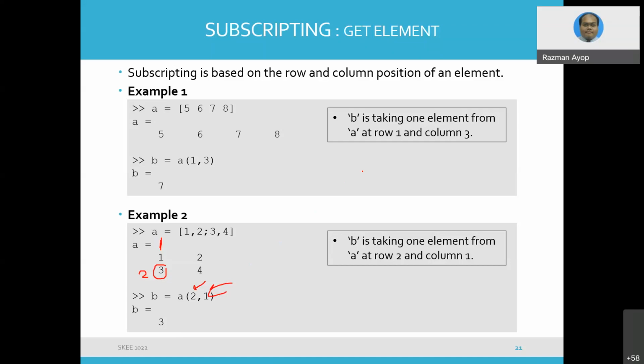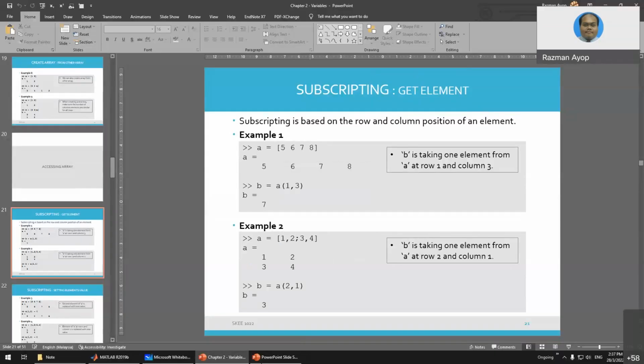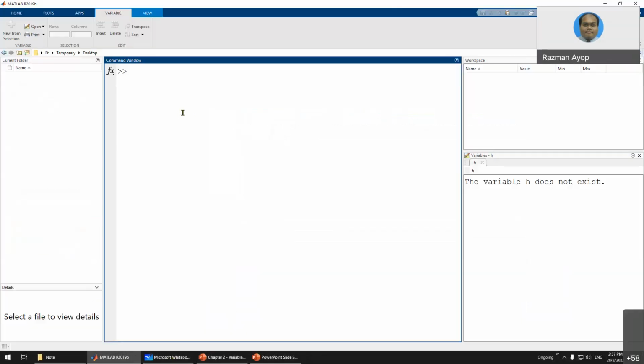Maybe you can try it in your Matlab. So I give you an example. A is equal to 1, 2, 3, 4, 5, 6, then 10, 20, 30, 40, 50, 60.